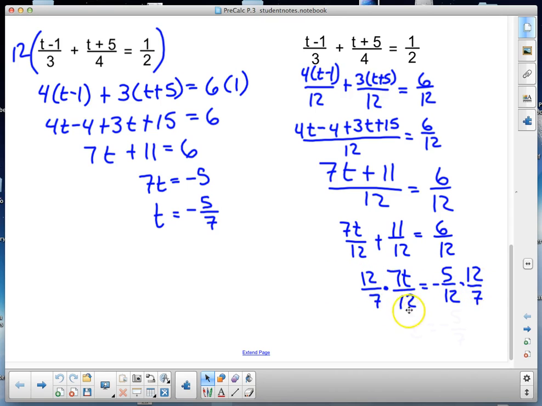Okay, so now when I do that, the 12s are gone, the 7 is gone, so it's going to be t equal negative 5 sevenths. That was the same value that we started with the other side, but notice it's easier if I am able to clear the fraction. And in times, as long as I'm not getting rid of a variable, I can do that with numbers. But if I'm going to be getting rid of a variable and clearing the fraction, or dividing out a variable, I got to avoid it, and I got to keep the variable in the problem to make sure I have all my restrictions there.